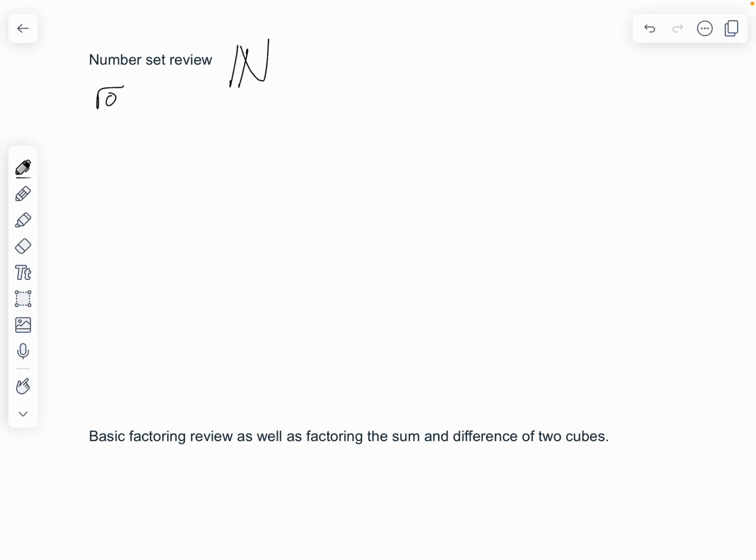Usually we call this a bold N. It's the natural numbers, and the natural numbers are often called the counting numbers as well. So the natural numbers is the set of numbers 1, 2, 3, 4, etc., all the way off to infinity. They're the counting numbers because it's how you count, right? There's one thing, two things, three things, four things. No decimals, no fractions, no negative numbers. Just the plain old counting numbers.